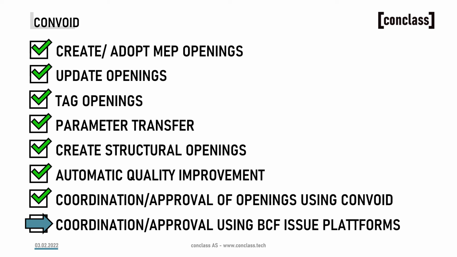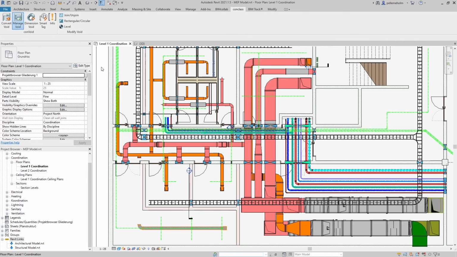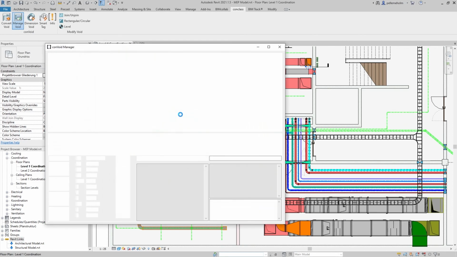Since there may be project participants who are not working with Revit, it's also possible to run the coordination and approval process on BCF issue platforms like BIM-Track, BIM-Sync, BIM-Collab, etc. I will demonstrate the workflow with BIM-Track. First of all, the MEP engineer should export a BCF file.